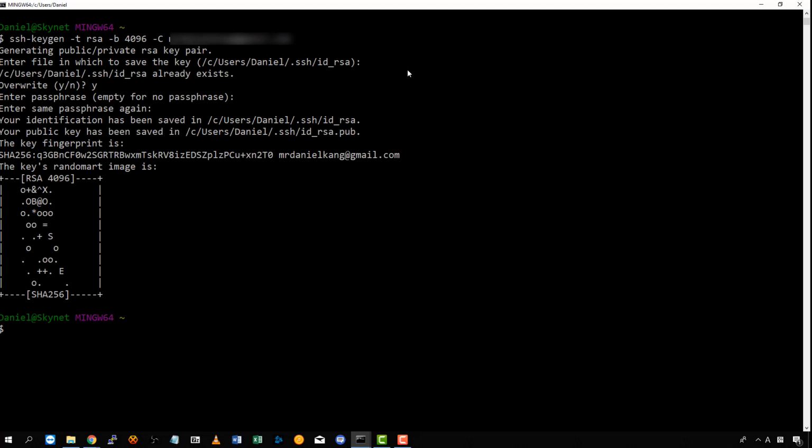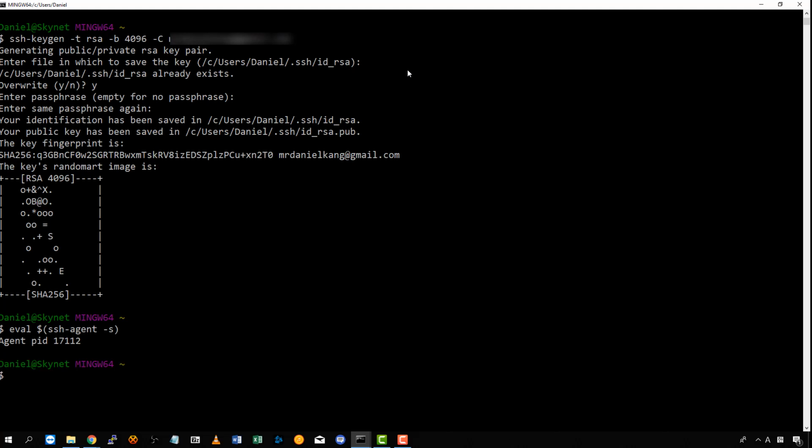The SSH agent is a program to hold private keys used for public key authentication. This is how we'll authenticate our GitHub account when connecting to the servers. We don't need to understand this on a deep level. In order to add our SSH key to the SSH agent, we're going to need to make sure that the program is running. We can do this by typing in eval $(ssh-agent -s). I'll show you on screen.